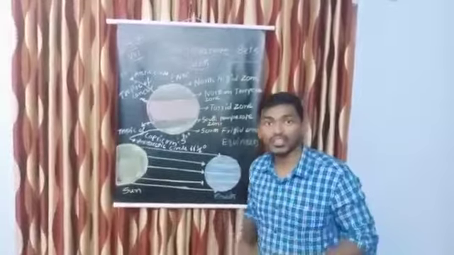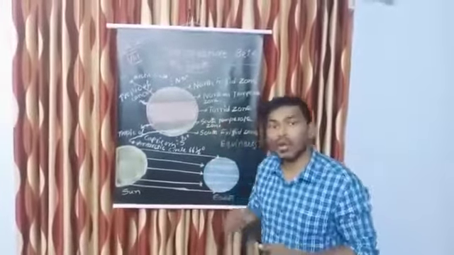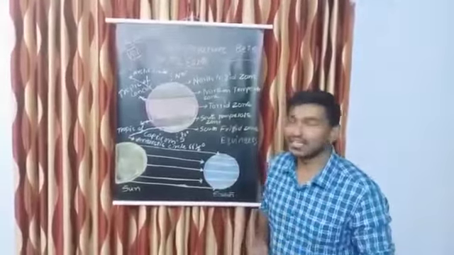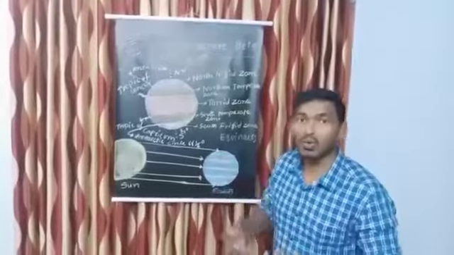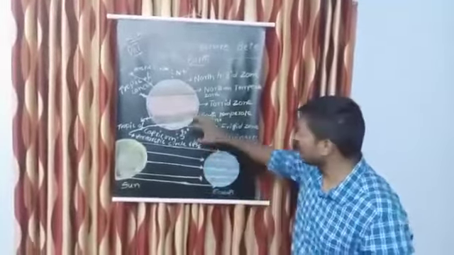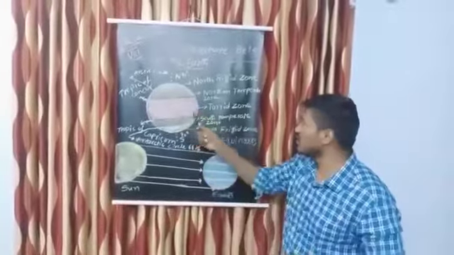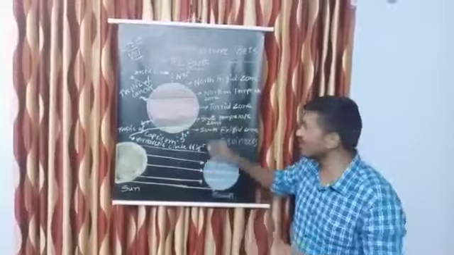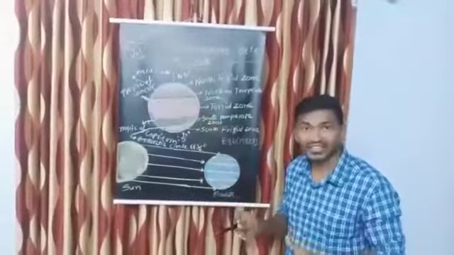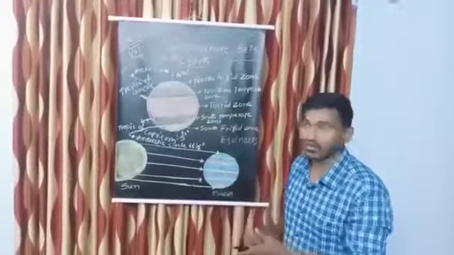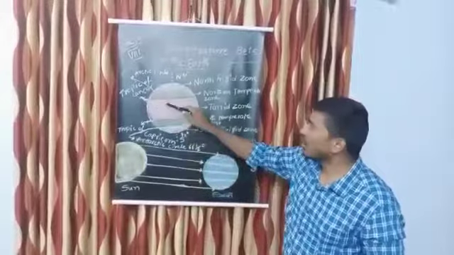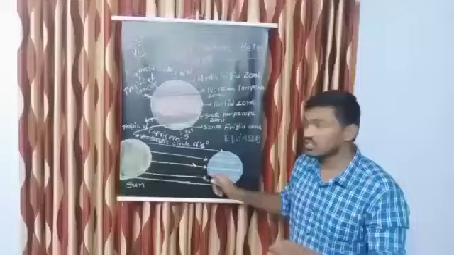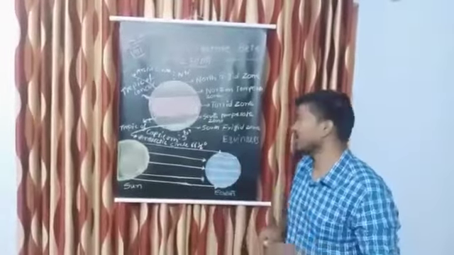Okay. Now we're going to see how the sun rays fall upon the earth. In this way we can see more temperature. The more temperature, the more heat we can find in this region. Which region? This is called the torrid zone region. Okay, this lies between the Tropic of Cancer and the Tropic of Capricorn. The Tropic of Cancer is located in the northern hemisphere. The Tropic of Capricorn is located in the southern hemisphere.